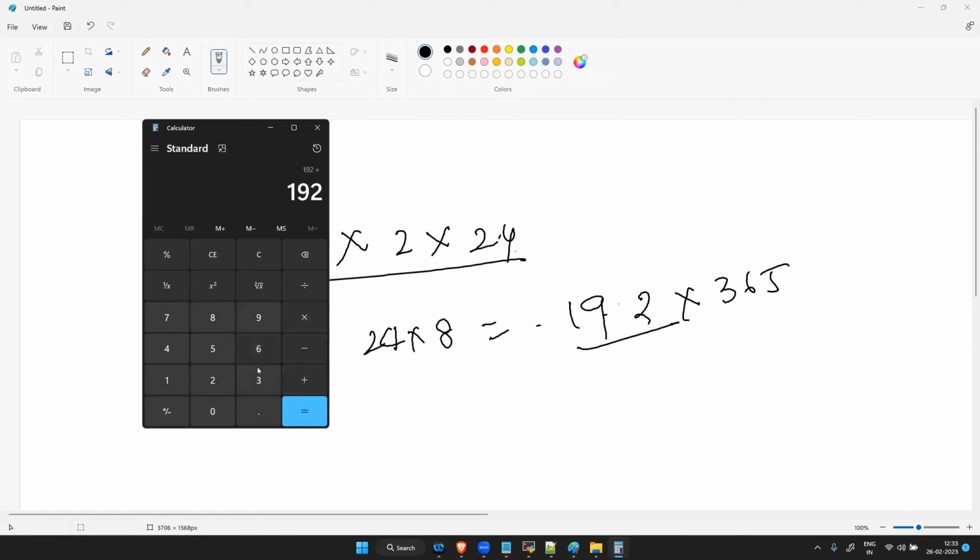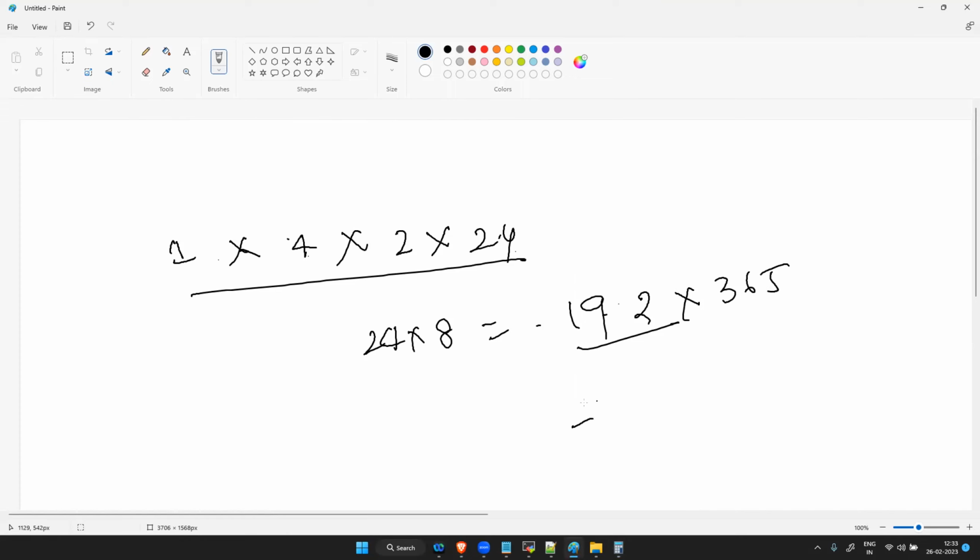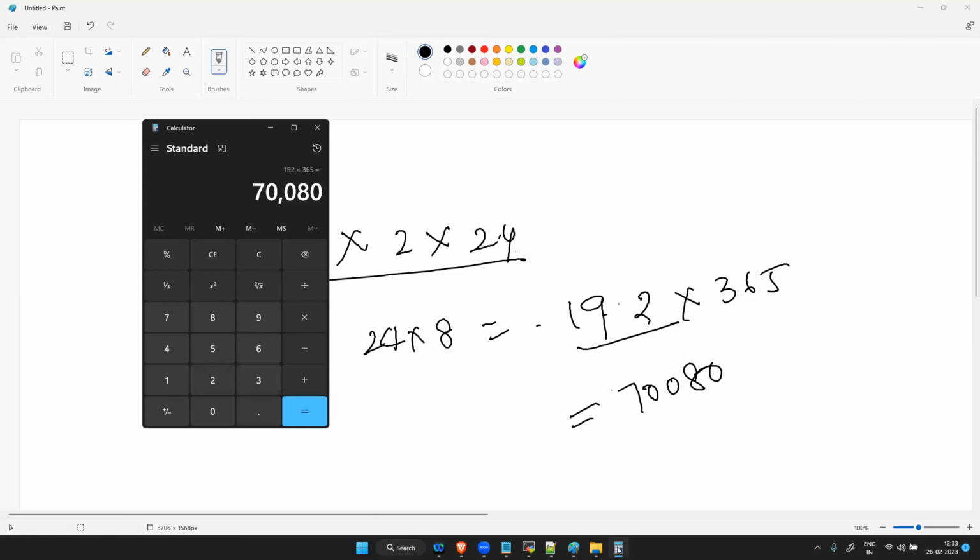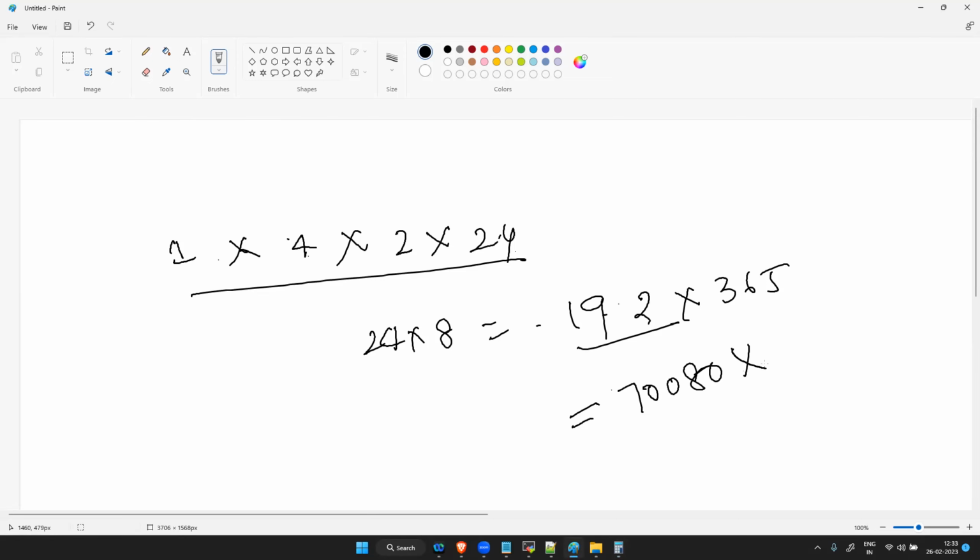192 times 365 is 70,080. This is for 1 year, correct? Now multiply with $0.0125 per transaction, per request, like one hit.